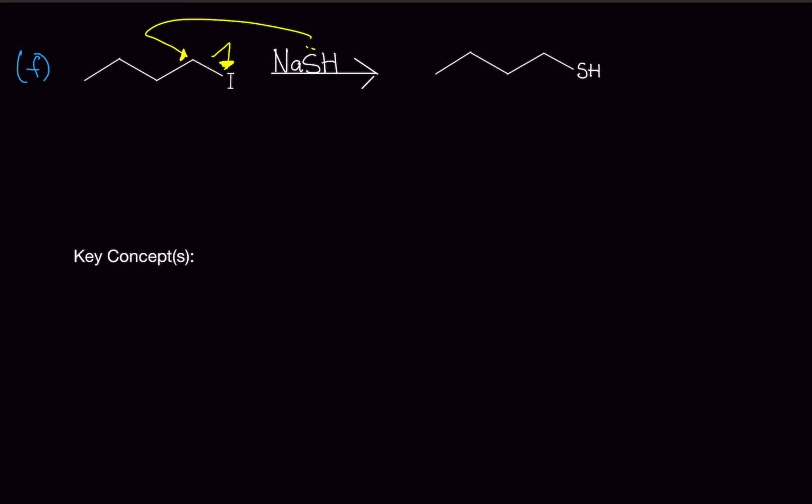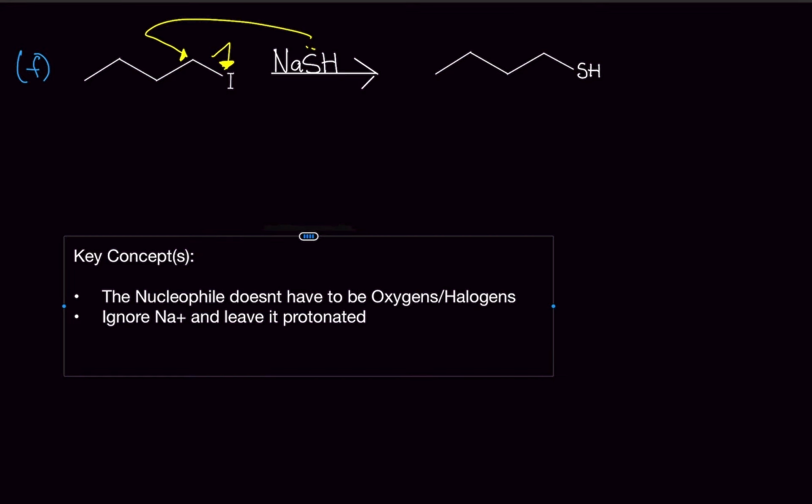Now, even when there's a hydrogen attached to it, leave it protonated. So when you have a nucleophile, this nucleophile in specific, leave it protonated. There's a whole story why, don't worry about it. Just leave it protonated. I know in my SN2 video, I said don't leave it like this. It's okay. For sulfur, leave it. So the key thing is know that the nucleophile does not need to be oxygen or halogen, and then the sodium is just there, right? So anytime you see a sodium when you're doing E2 or SN2 or SN1, E1, sodium does nothing. Just leave it alone, okay?